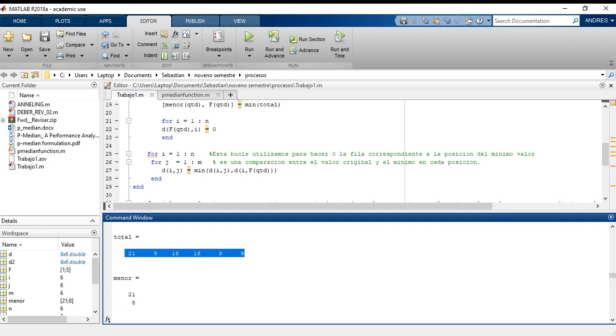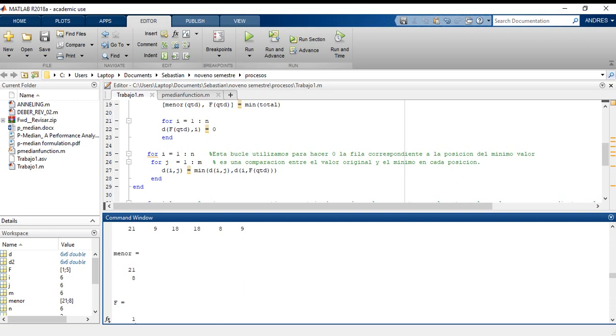So now the minimum value is going to be another one than the first, okay. The minimum value is 8. So this 8 is the distance. 21 is the first distance that I chose, and 8 is going to be the second distance, okay. So I put 8 in the minor vector, and F identifies the position of this minimum value.